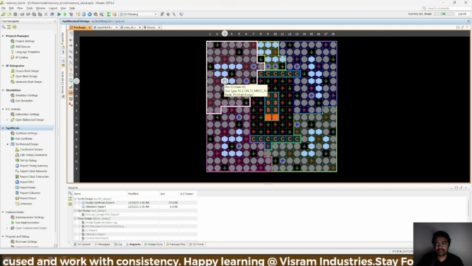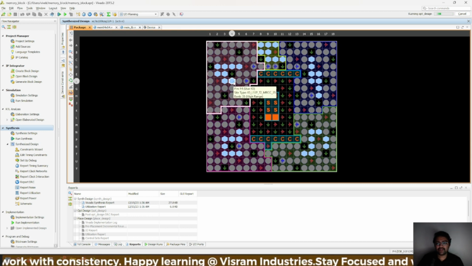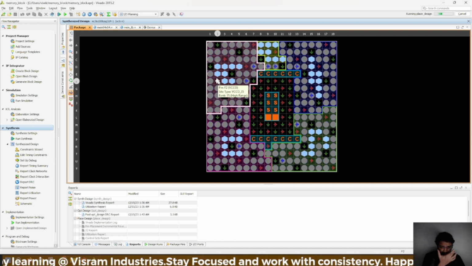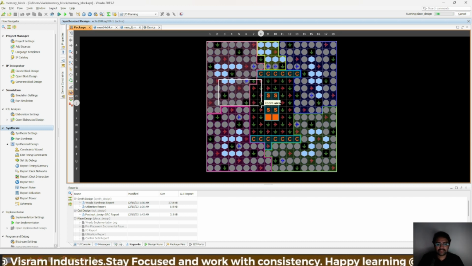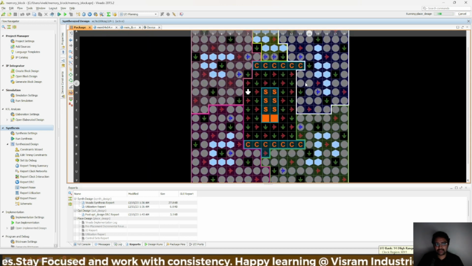See, on the left side you can see F4 location, F3 location, F2 location. These pin locations will be helpful for our IO planning. I don't want to ruin the design while it is getting implemented.